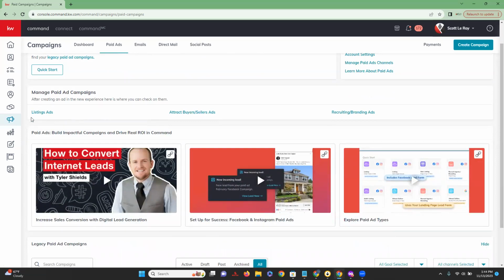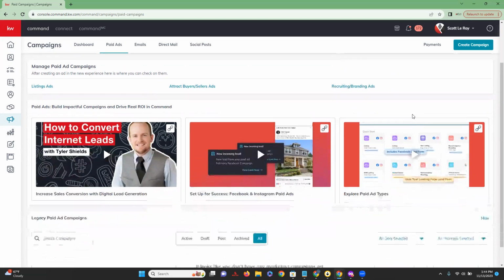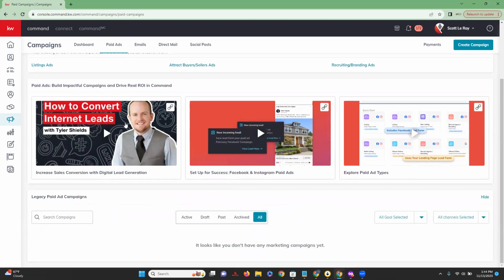As we scroll down, you can choose the specific ad campaign that you are looking to send out, because there are a few different categories of how you can target it. Then we have some information again that you can check out. It's going to show you how you can set these up. At the bottom, we have our paid ads campaigns for you to take a look at all of the campaigns that you have either actively running, that have been completed, or that are in draft status. You can just get a list of all of your campaigns right here.